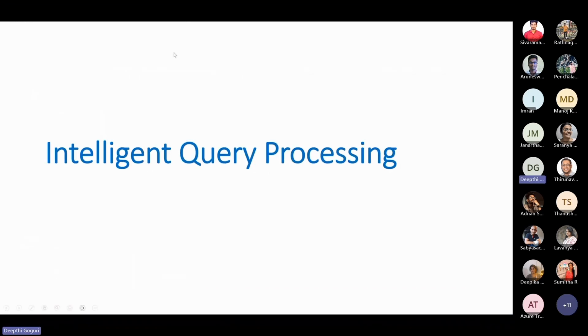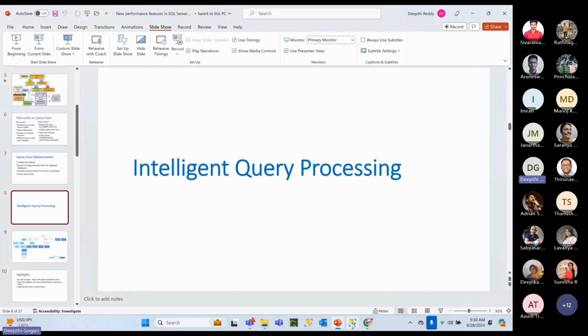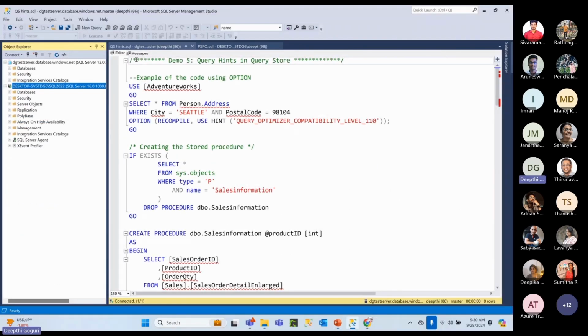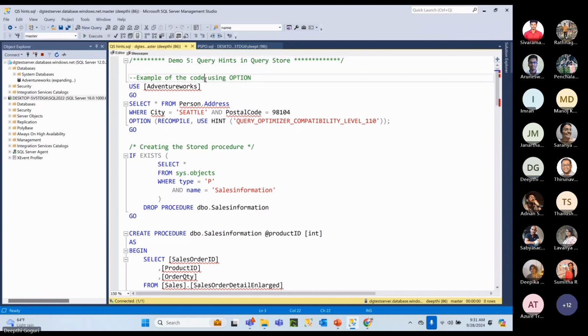So before going into intelligent query processing, let's go ahead and see a demo on the query store hints. I hope you are seeing my slide, my management studio. If you can confirm. Yes, all right. Thank you. So we are using the AdventureWorks database here.